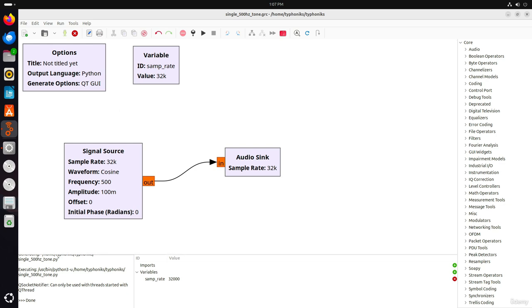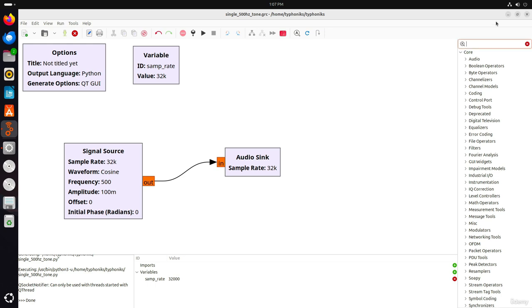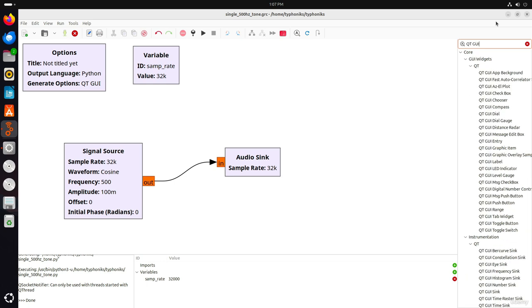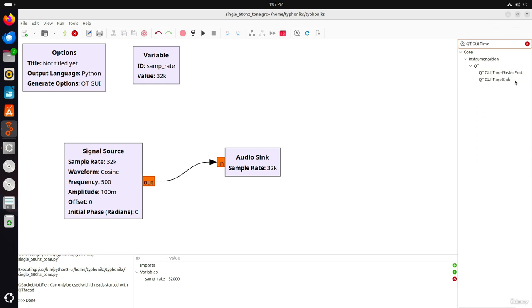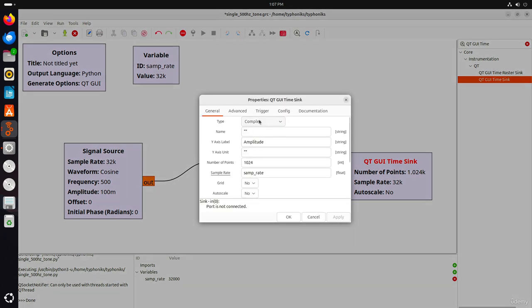To bring this visualization to life in GNU Radio, we will insert the QT GUI Time Sink block into your flow graph. In the block properties here, set the type to float. This ensures it processes the floating point data stream generated by your signal source.